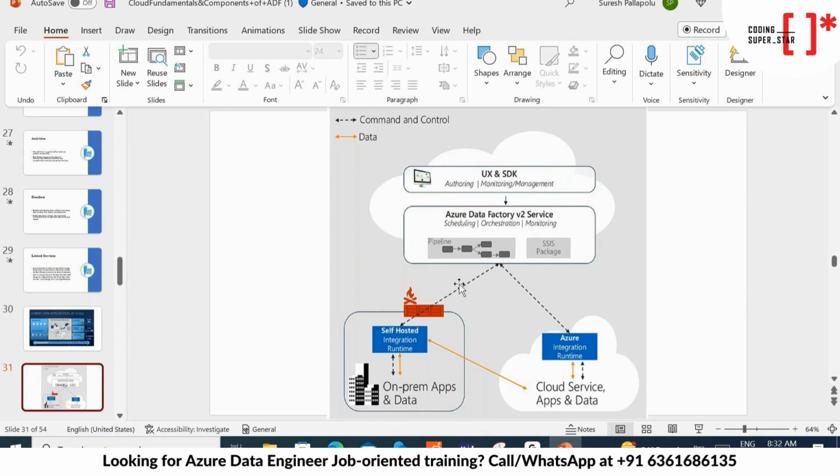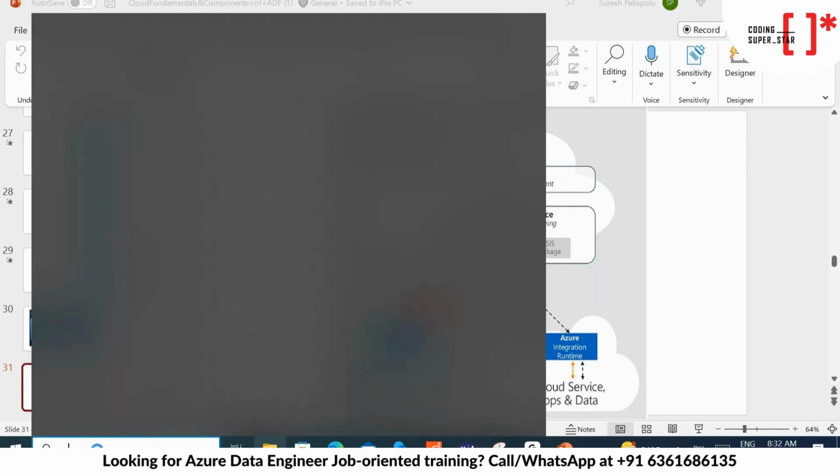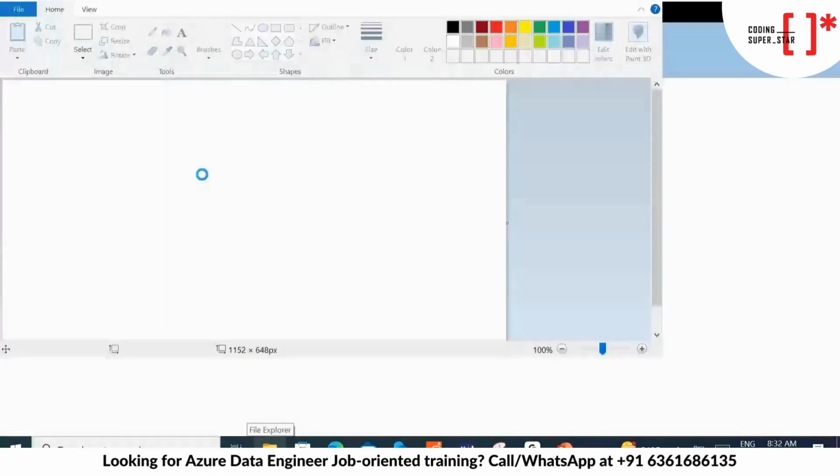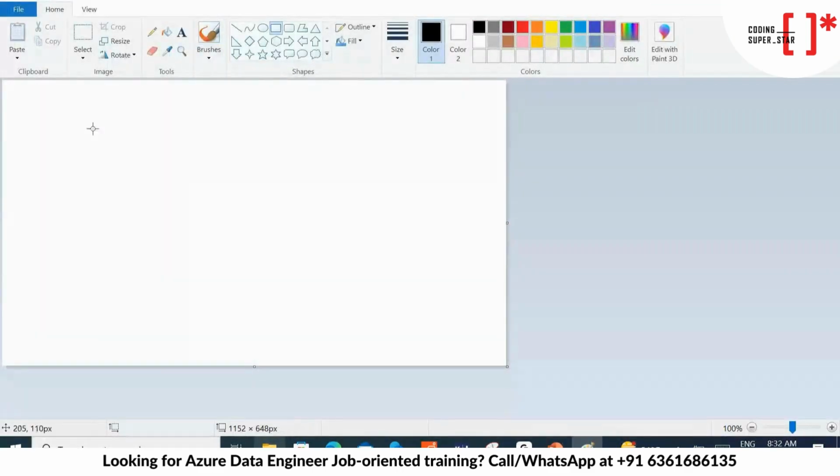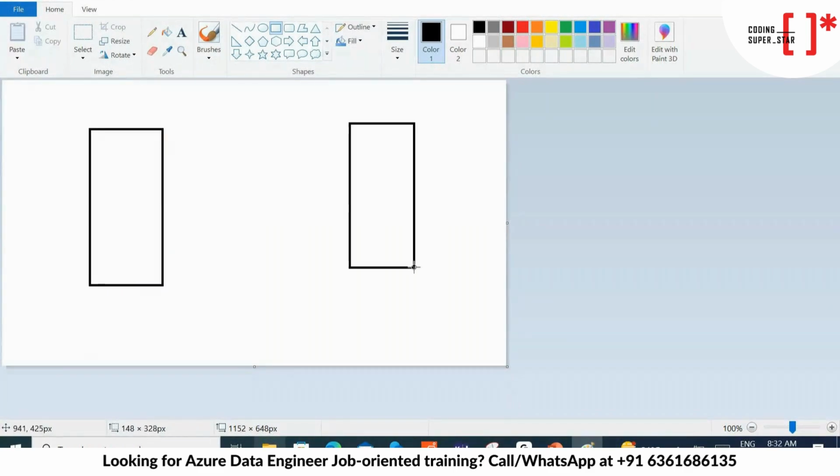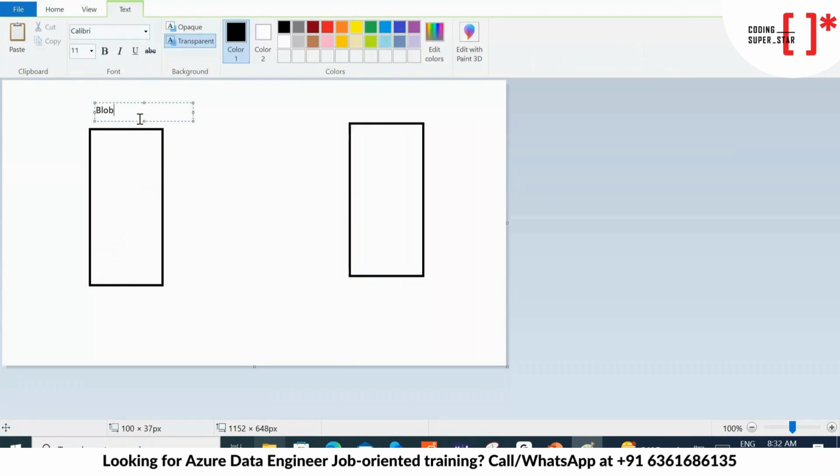If you want to read data from your source to target, you also need to schedule your pipeline, right? So for example, my customer requirement at a high level, whatever we discussed till now, I'll give a glimpse of this. This is my source, for example blob storage, which is cloud storage.